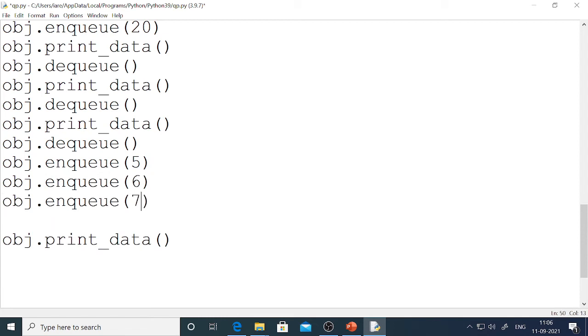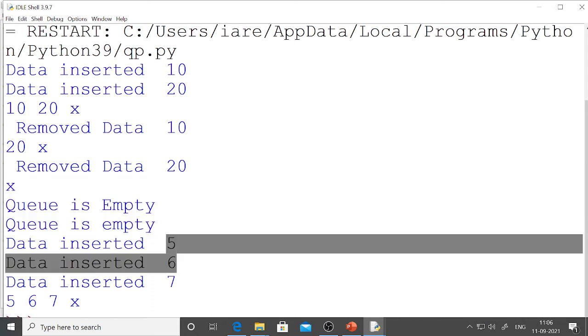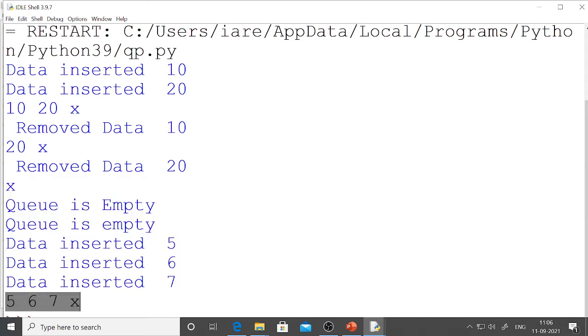So finally, I should get 5, 6, 7. Yes. Up to this it is empty. Now after inserting 5, 6, 7, my queue has 5, 6, 7. Which is the front data here? Front is 5 and the rear is 7.